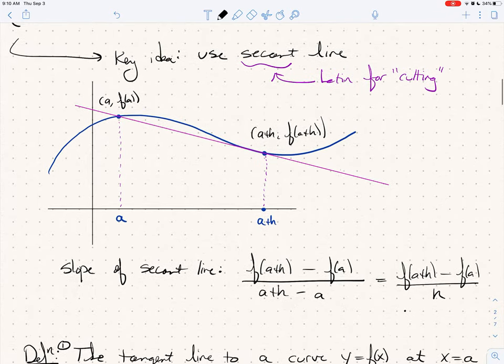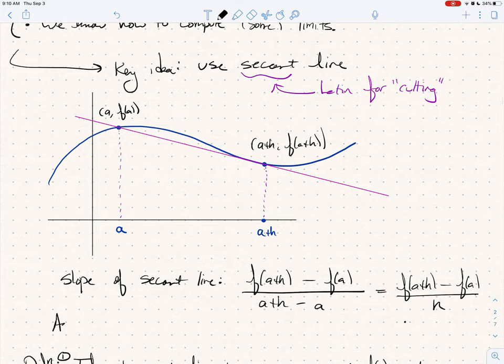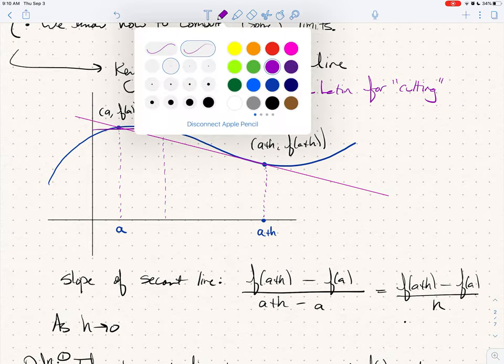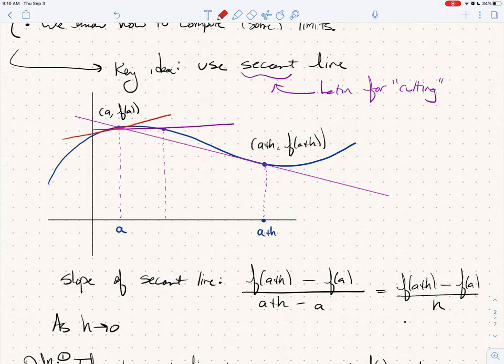And so now, what I want you to realize is as h goes to zero, right? We went out for a walk. And now, let's think about it. We want to go backwards now. Let's let this distance that we traveled, h, get smaller and smaller and smaller. As h goes to zero, what happens? Well, let's draw a picture with a shorter h. Let's go here. I can play the same game and compute that particular secant line. And so it's going to look something like this. And then I can go a little bit shorter, and I can go there. Right? That's a smaller h, and I go there. And the point is, you can see it. As h gets smaller and smaller and smaller, our secant lines are getting closer and closer and closer to the tangent line.